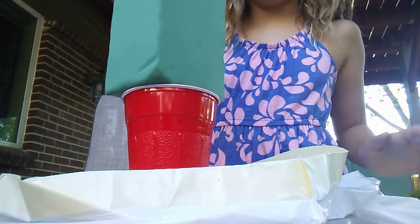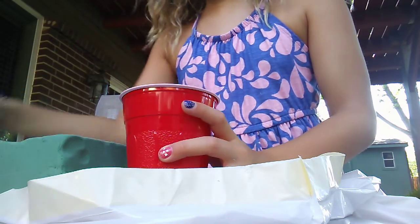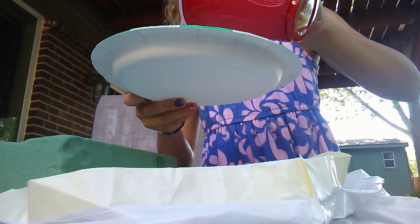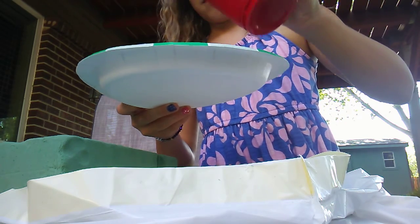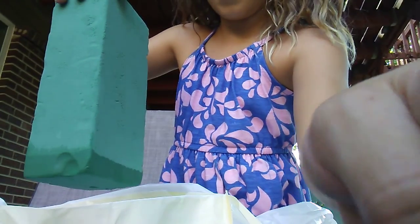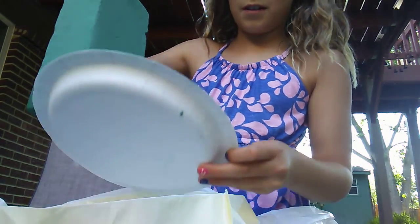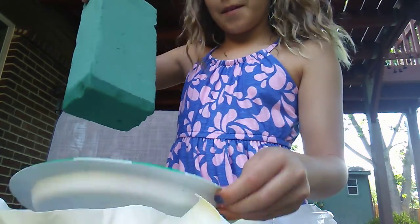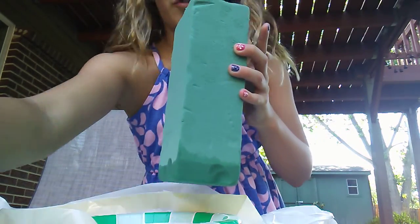We have a problem. It's not fitting. So I think I'm going to pour it onto the plate. Oh, my. And then just stick it in there. Ooh, it's heavy. I'll be right back. Okay, guys, so I poured some on the plate. And look, it's almost all gone. Look, it sucked it up. It's so much heavier. So I'm going to keep doing that until it's time to break.